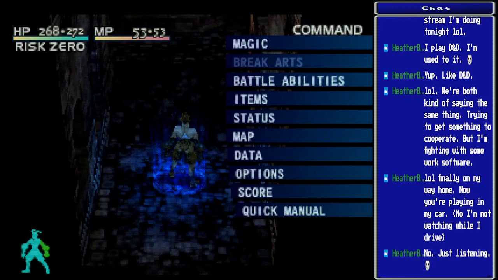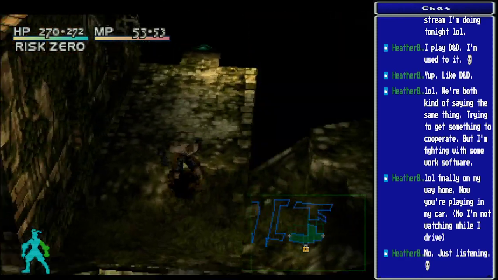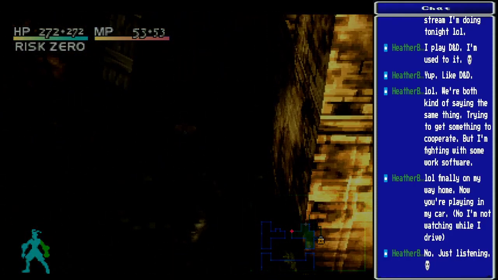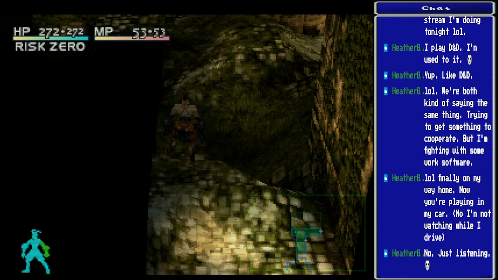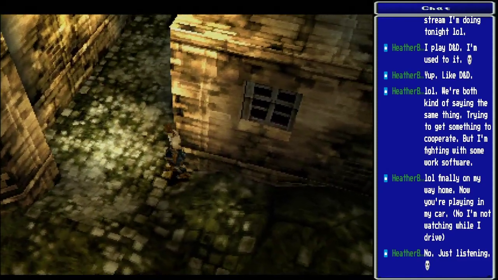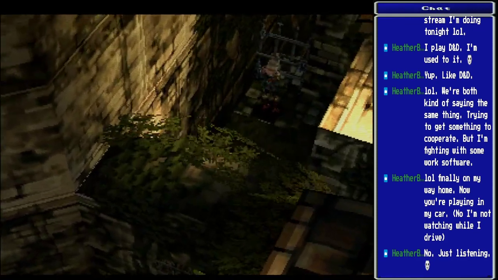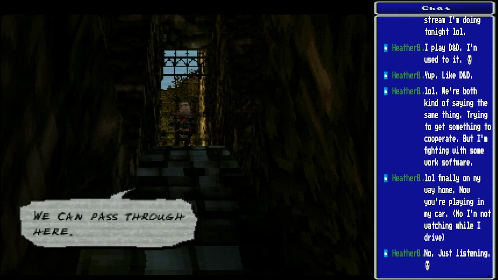Here we are. Keep going just a little further here. Then we'll see where we'll end for tonight. Another cutscene. Sydney's moving away from us. Surely he knows we're following. Oh, her again. We can pass through here.